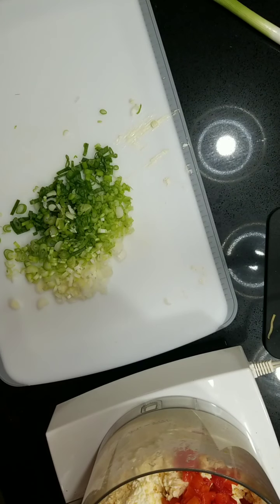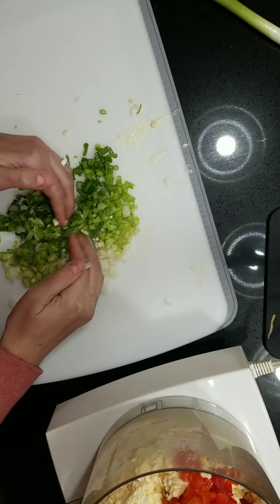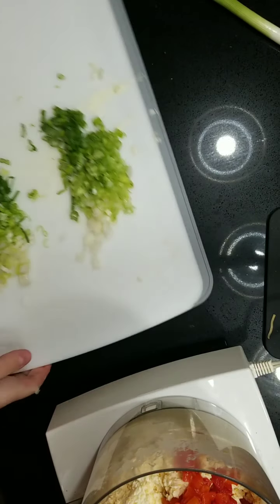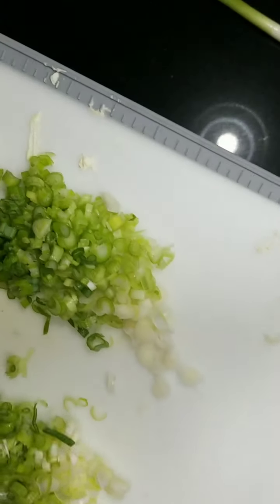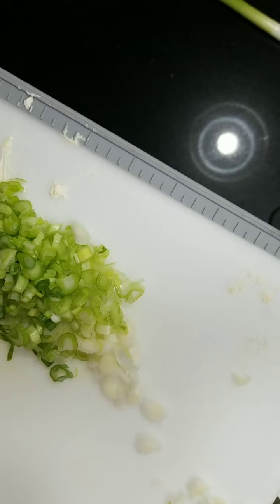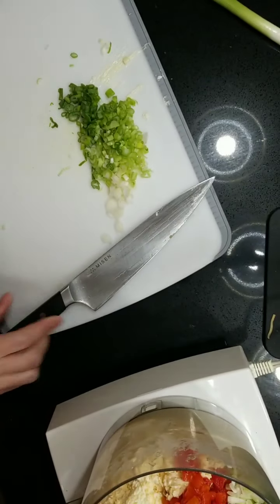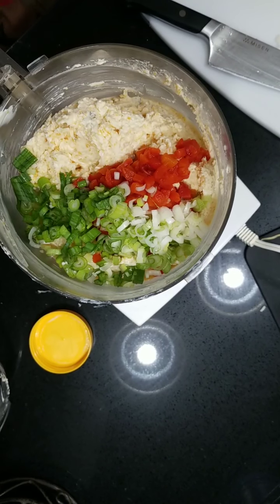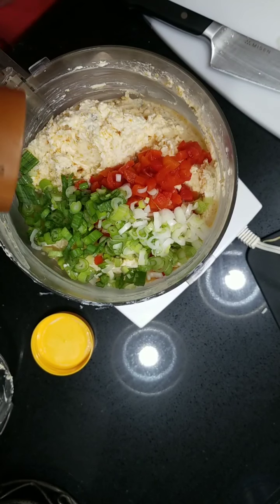This is a lot of green onion. I might actually do half of that, I'm thinking. Those are pretty big green onions. Wow, way to go. I'll put in half of them. There we go. That looks better. About half of them. Some black pepper.